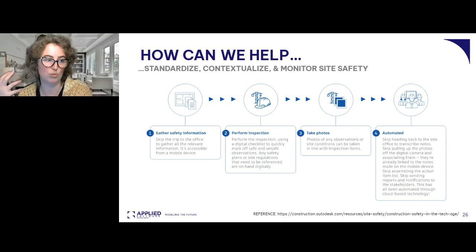You have access to all of the data in Build, although not cost data. That is not involved yet. But you would have access to all of your Build data, all of your site information, standardized forms, safety records, and so on. So you're going to go out and pull out your standard safety forms. You're going to fill them out.